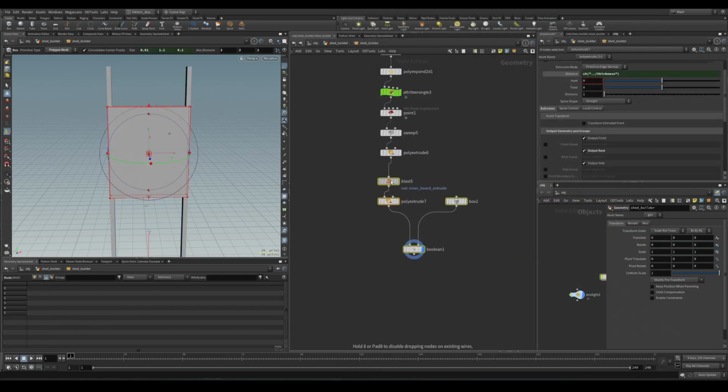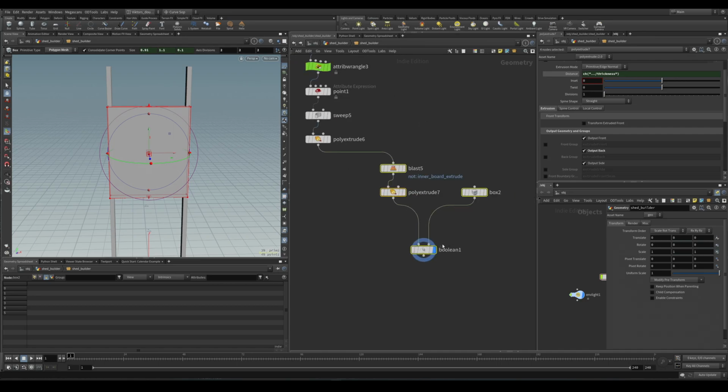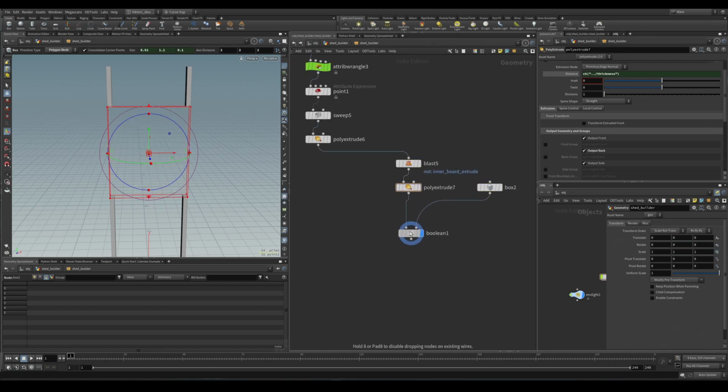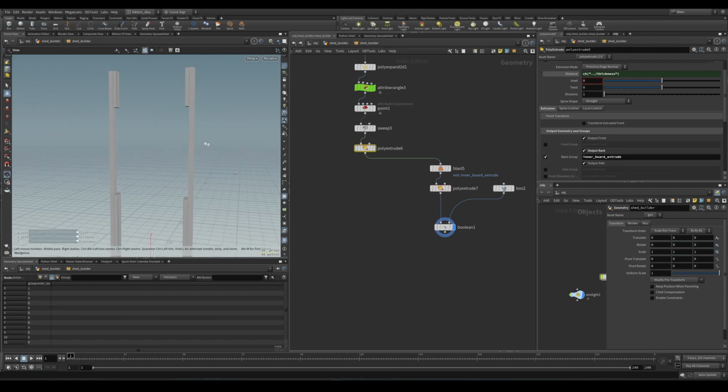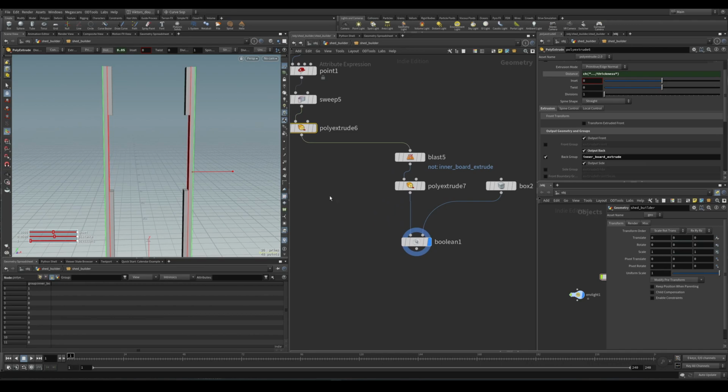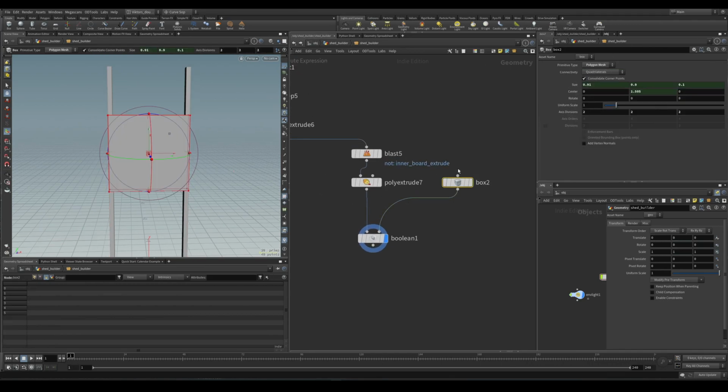So let me maybe put this, because this is a new type of operation we are doing here. So let's move it over here. Let's watch this together. You can see if I change my window size, boolean is working really nicely. Now what we're going to do is create groups for our box.